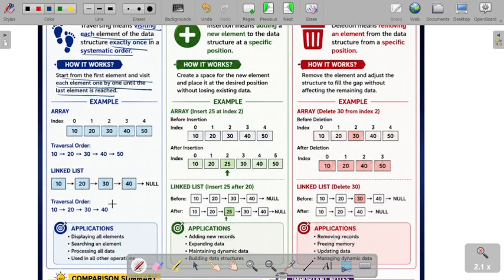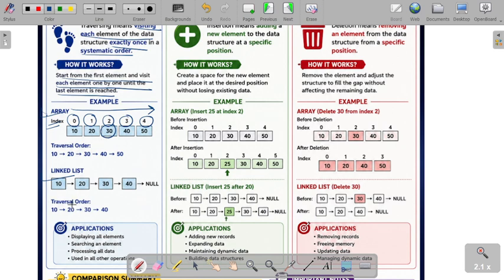Consider the example of an array and a linked list. First, the example of an array. Suppose you want to search for the element 30. How can you access the element? You can access it with the help of the index. You check whether it is stored at index number 0, 1, 2, 3 or 4, going through the sequence to find that particular information. In an array, you can access directly from the memory location using the index value, whatever information you want.